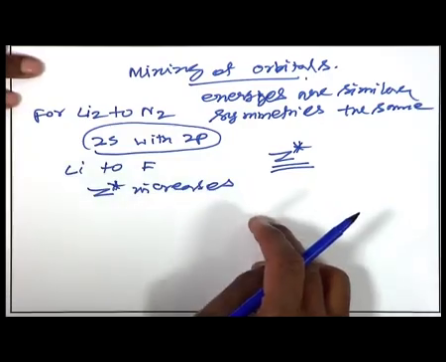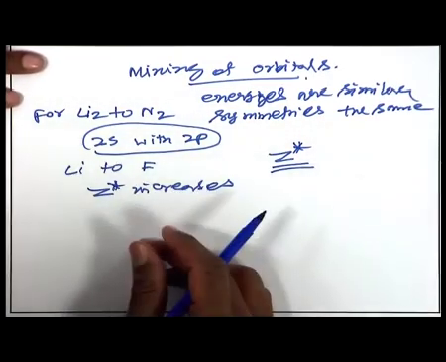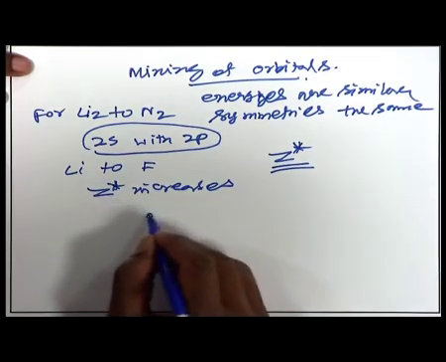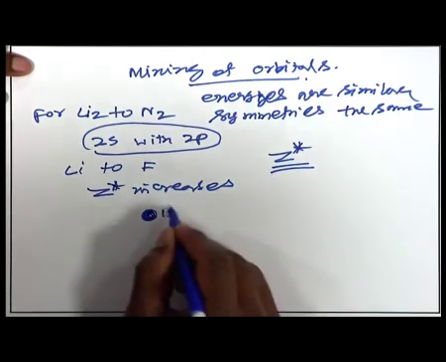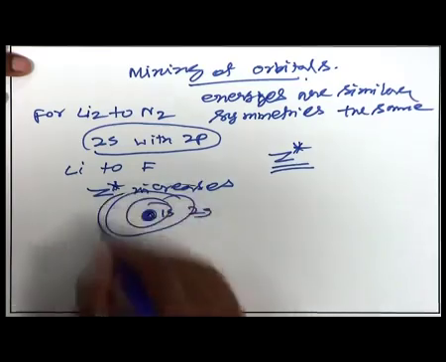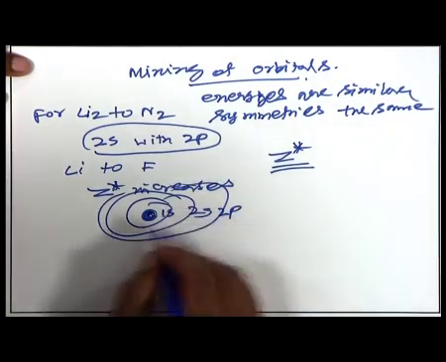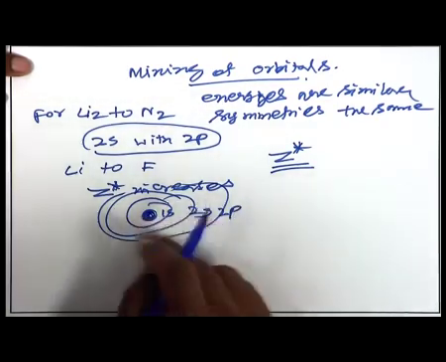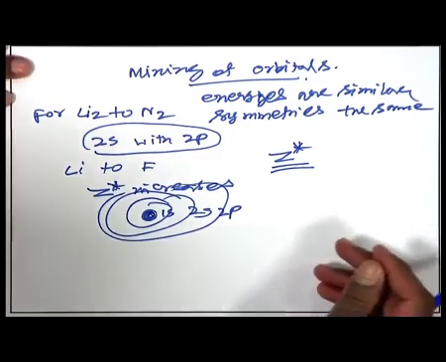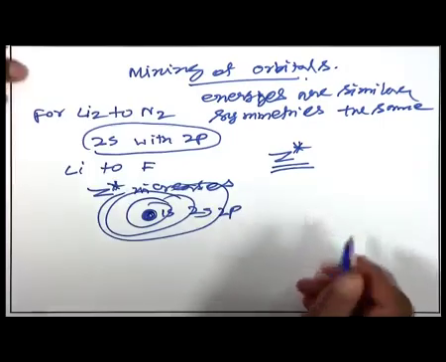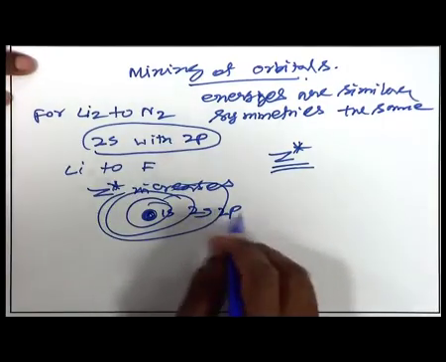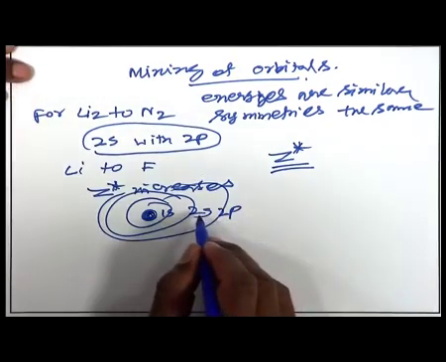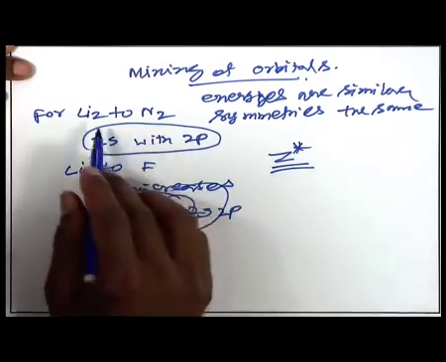When it increases, the electrons present in different orbitals are attracted towards the nucleus in different ways. After the nucleus you have the 1s orbital, and then the 2s orbital, and then the 2p orbitals. So, the electrons present in these orbitals are attracted towards the nucleus to different extents. As a result, they are pulled towards each other. As a result, there is a mixing between 2s and 2p orbitals for elements located on the left side.